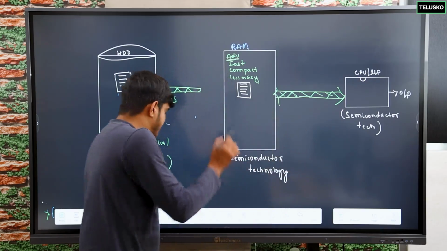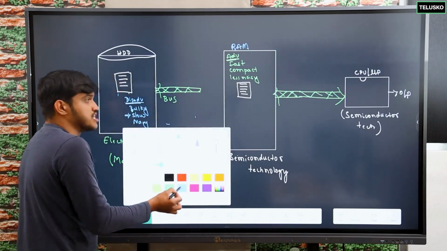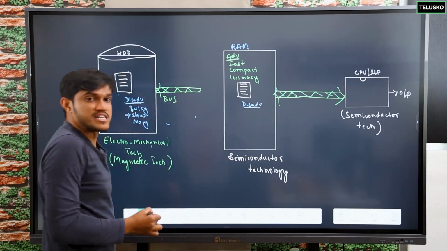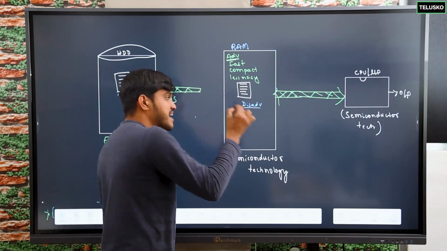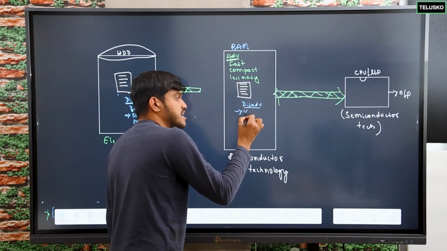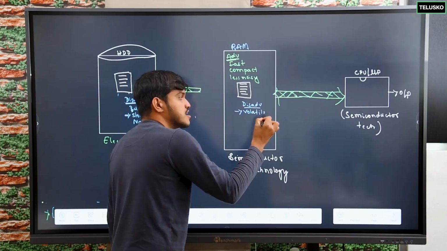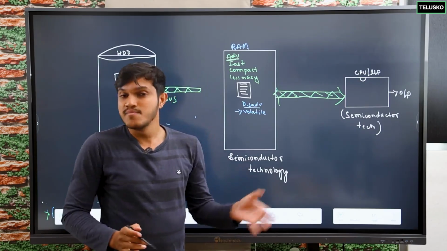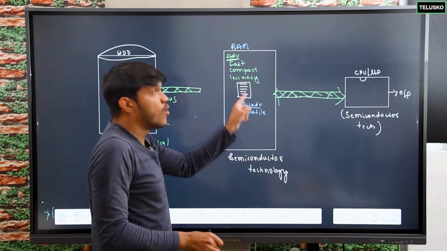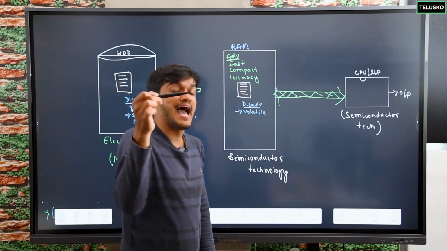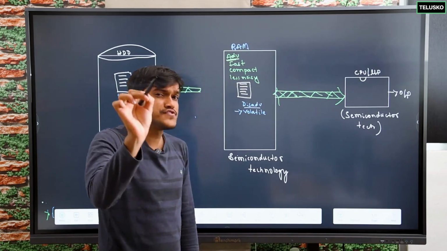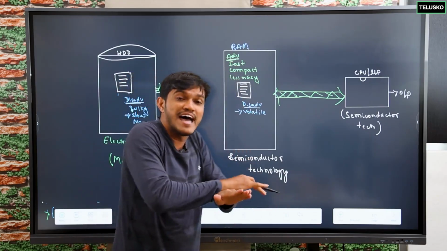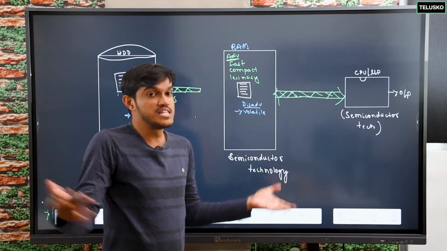But soon they realized that there is a big disadvantage associated with this RAM. What is that, if you ask me? The biggest disadvantage here is that it is a volatile device. What do you mean by a volatile device? Volatile means such a device that if you want it to work, then continuous power supply has to be given. For a fraction of a second, if power is gone, all the data which you have stored on the RAM will vanish.